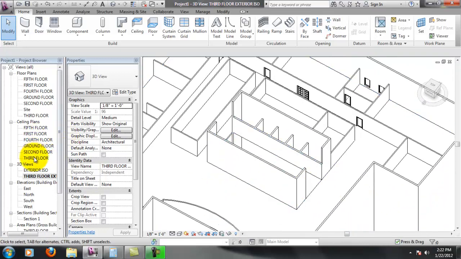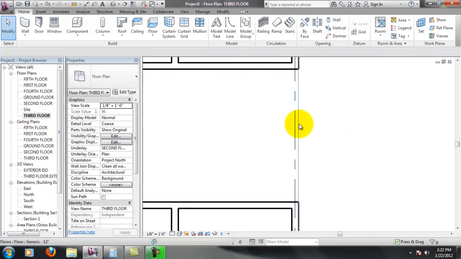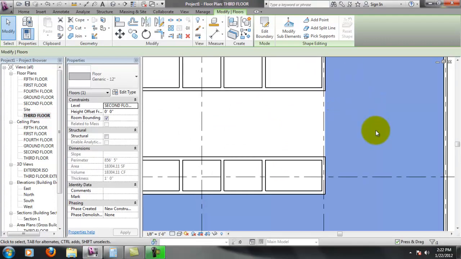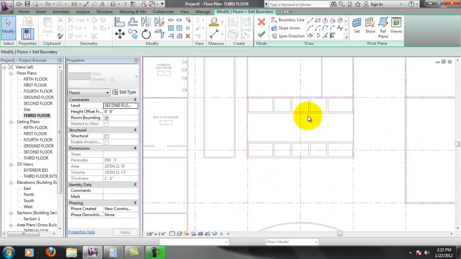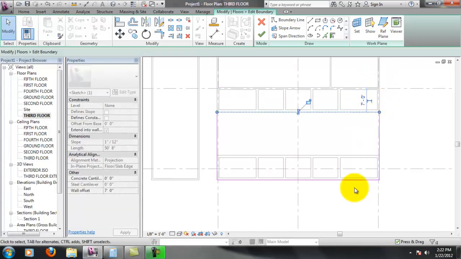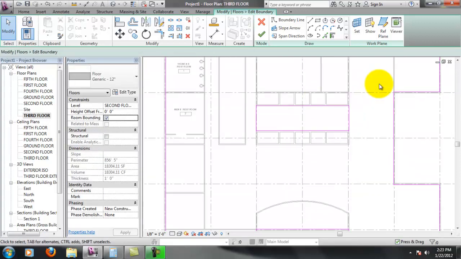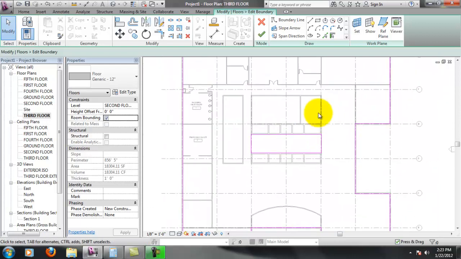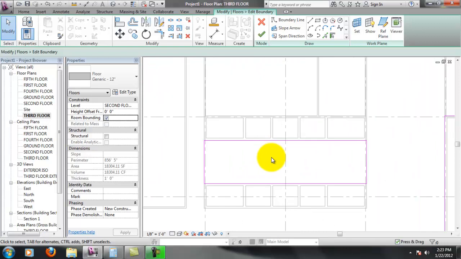And we'll do that by just going to the third floor. Select the floor. And when you select the floor, notice up here under the modify things, you get the edit boundary tool. And you can see it's basically just going to consist of dragging this boundary down, dragging this one up so that it meets that line. You could lock that if you want to. That would have saved us hassle the last time, but for this, it's okay. We'll just leave it unlocked. Keeps us on our toes.